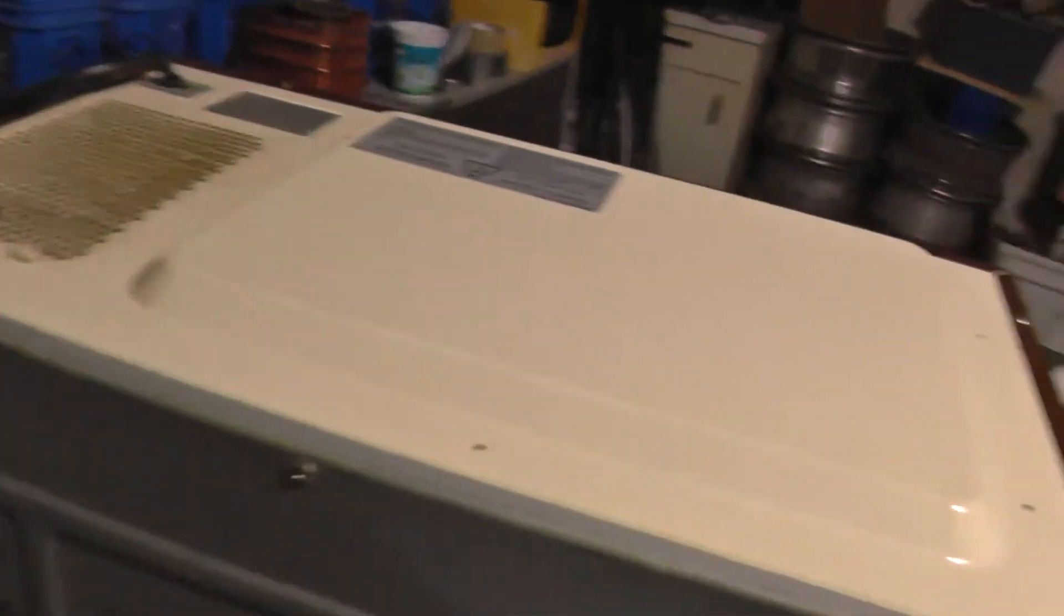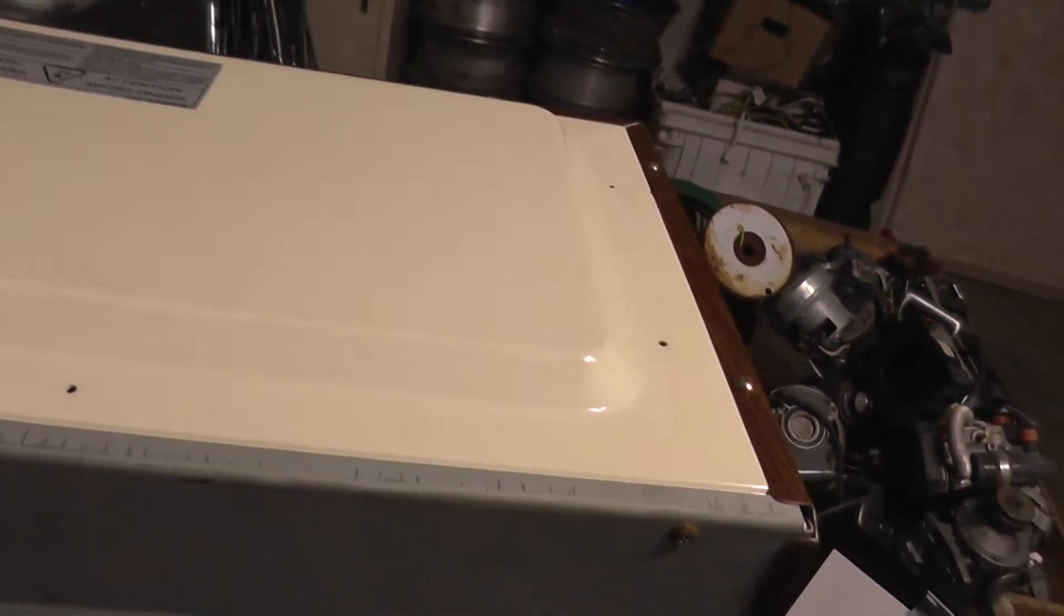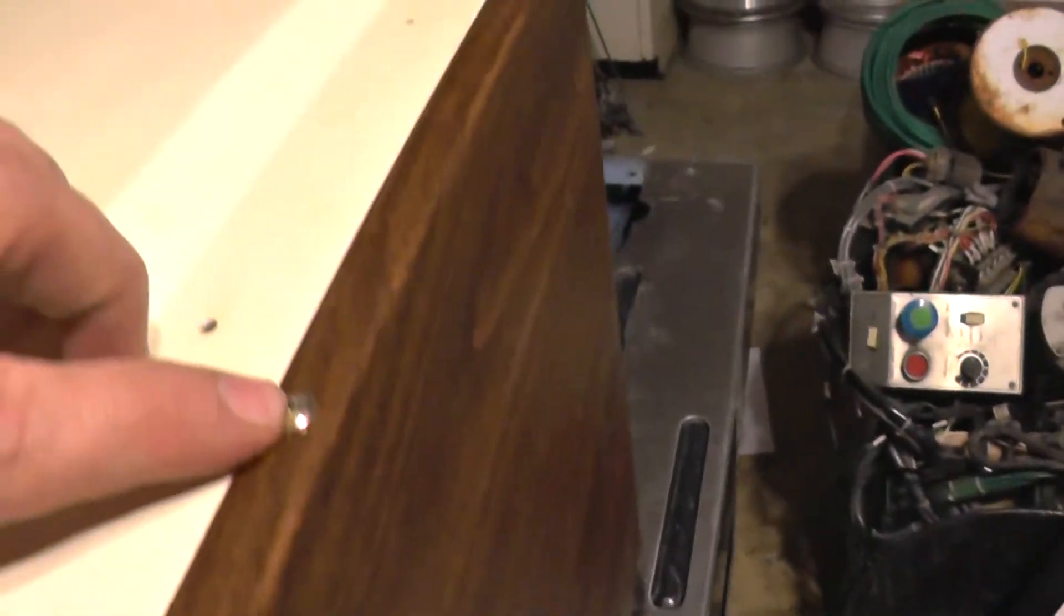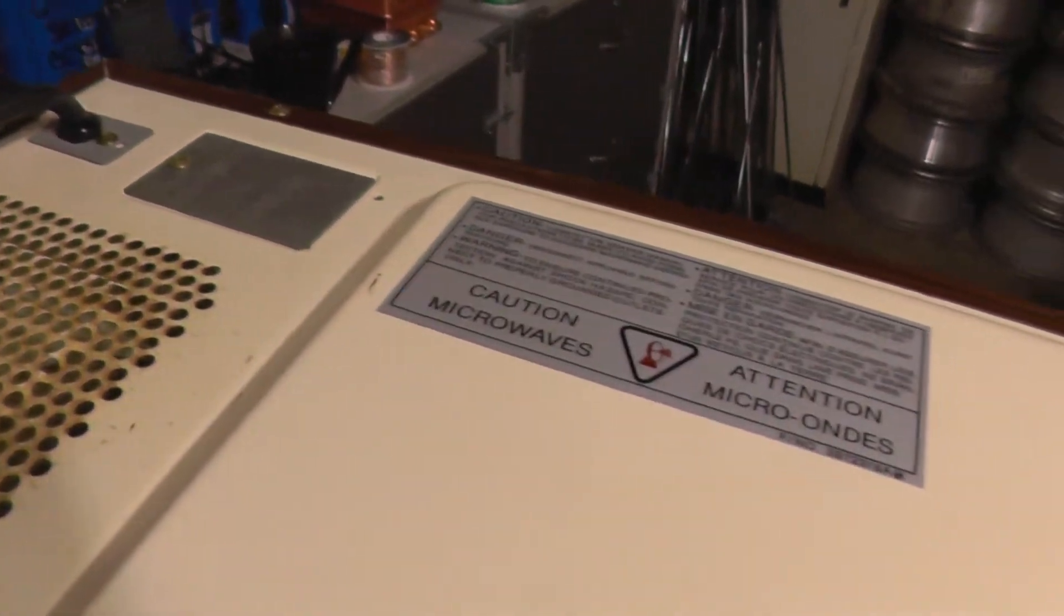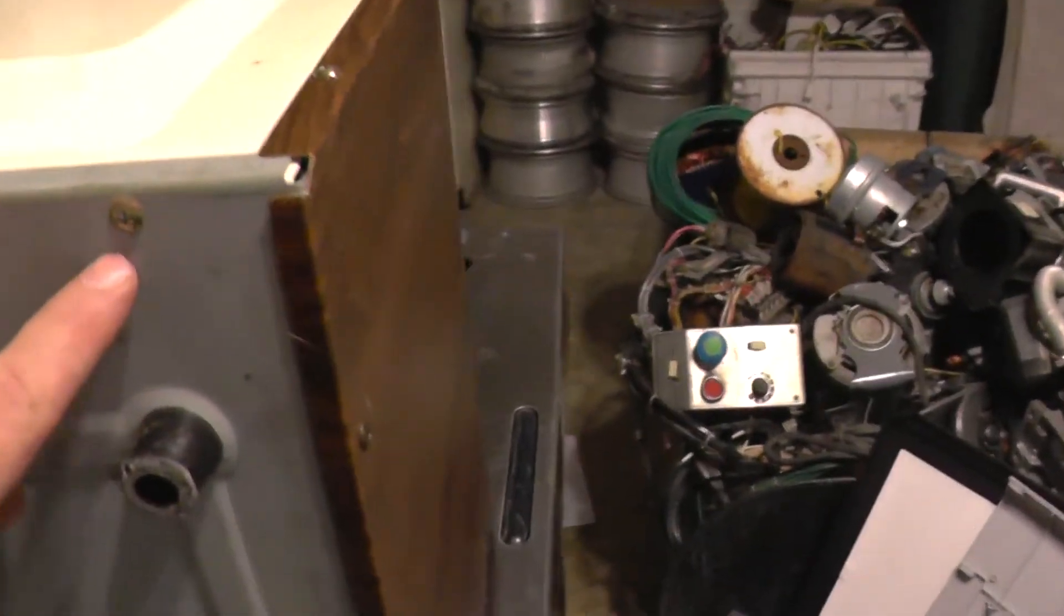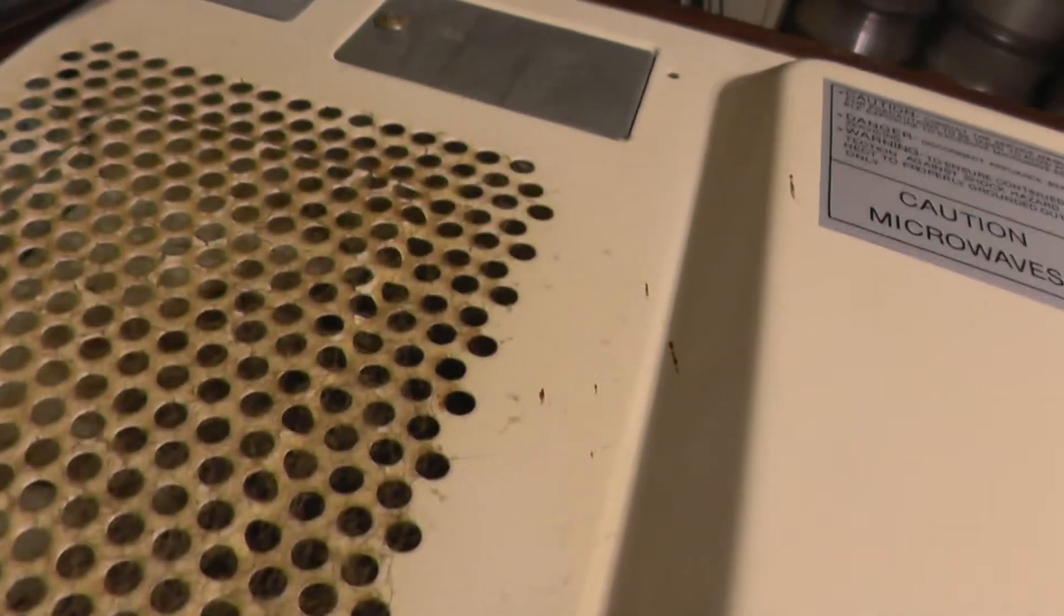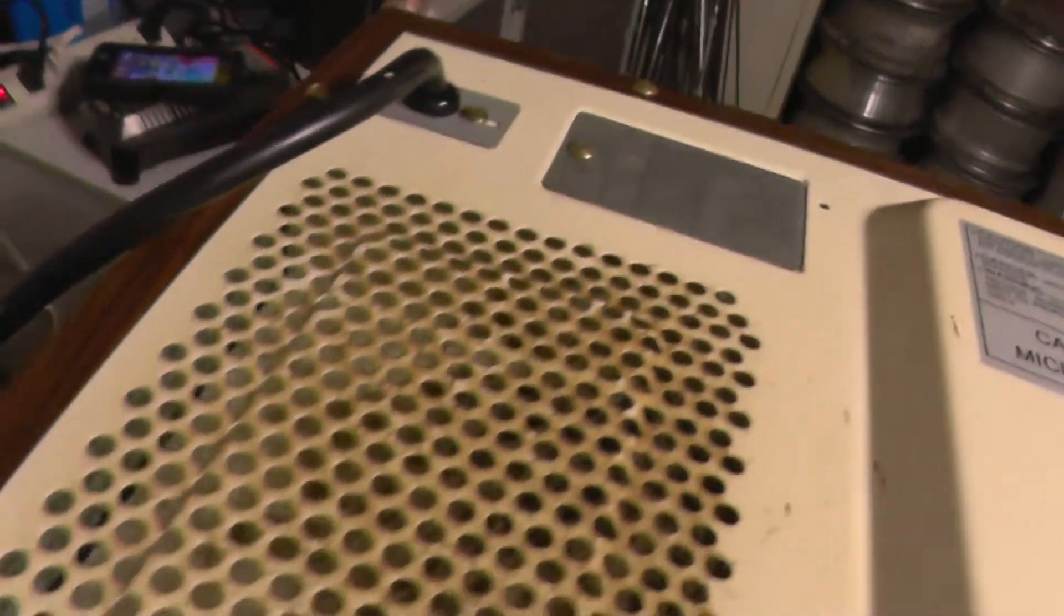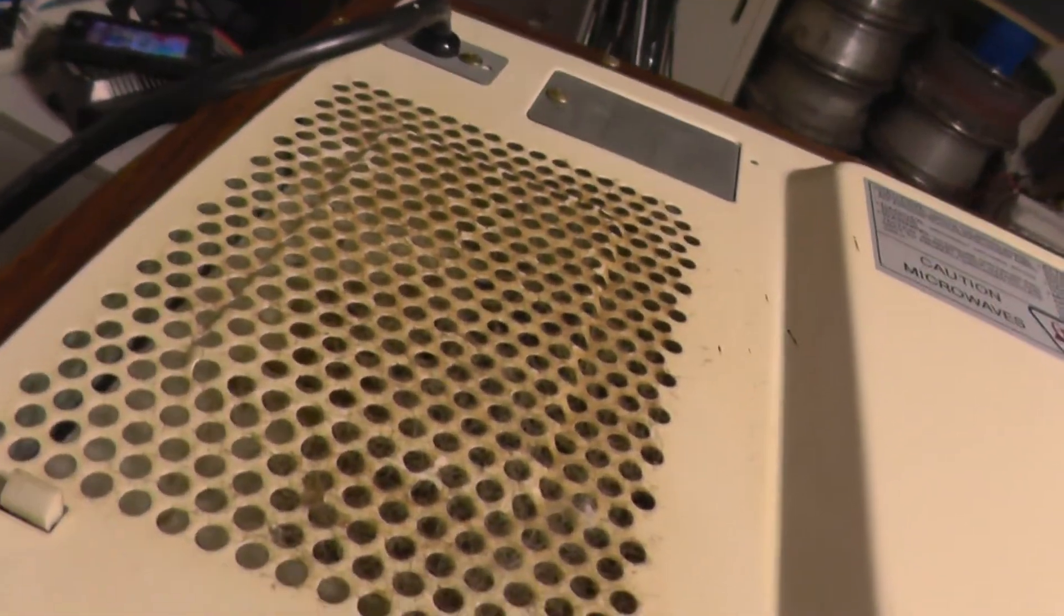What I'm going to do is I'm going to remove all the screws here around the frame. We've got quite a few here, as well as some here in the bottom to take off and then down the side. And then I'll also take these ones out as well. So, let me pop all those off. We'll get this shell off and I'll show you what's inside.